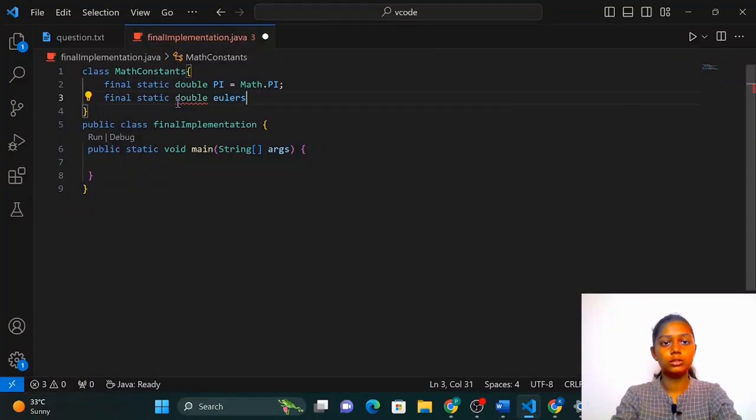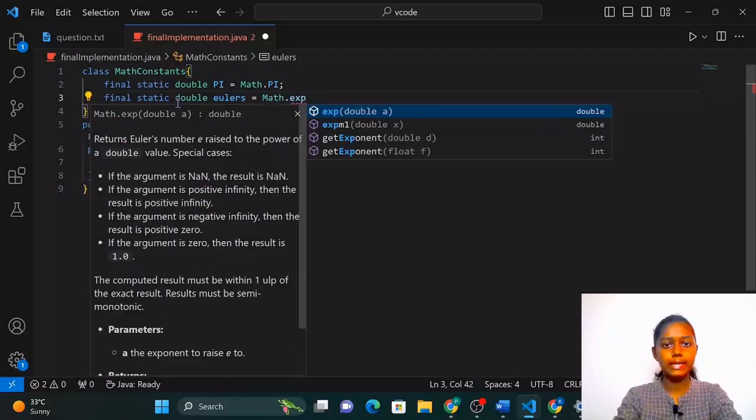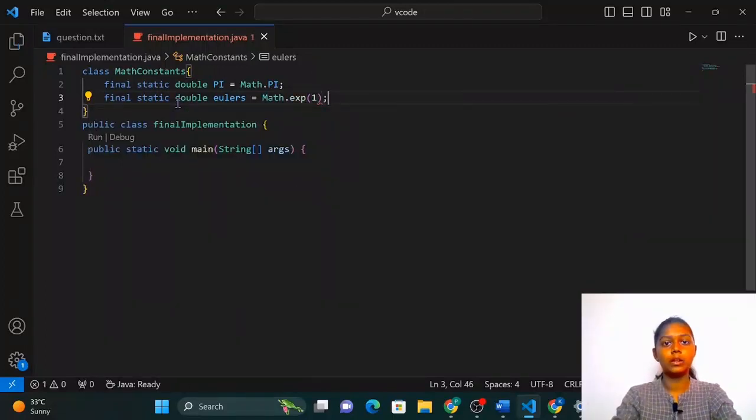So let it be Euler's, and Euler's number is also already there in Java, so Math.exp of 1. So this exp of 1 will basically give us the 2.71 and so on value, which is actually Euler's value, and this pi is the default 3.14 and so on value, right?